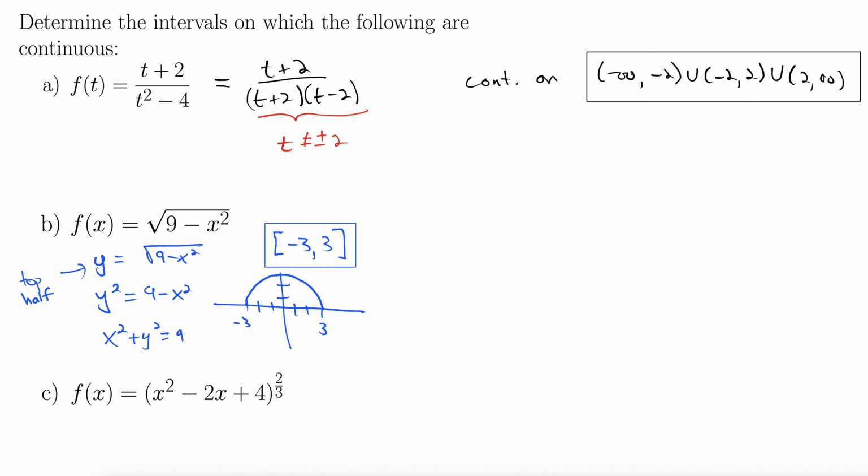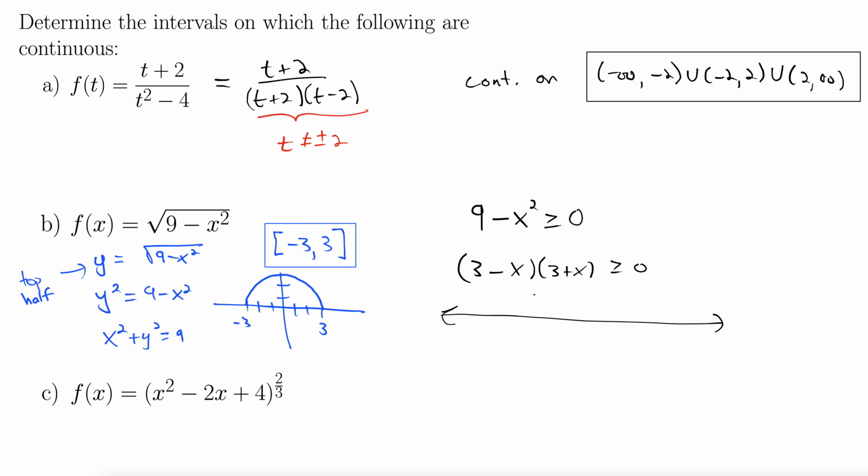Now, there's another method for solving these. If you didn't notice that this was a half circle, which is actually a pretty hard thing to notice, we know that only things greater than or equal to 0 can go inside of a radical like that. So then we just say, okay, 9 minus x squared must be greater than or equal to 0. And then we're essentially solving a nonlinear inequality, which is not entirely trivial. Let's factor this down. So we have 3 minus x, 3 plus x, greater than or equal to 0. And then technically we've done this in a previous class, but you have to do a sign chart, right? And then you test points in the regions.